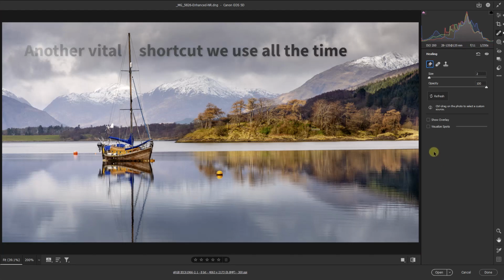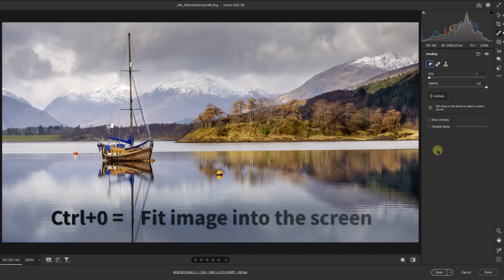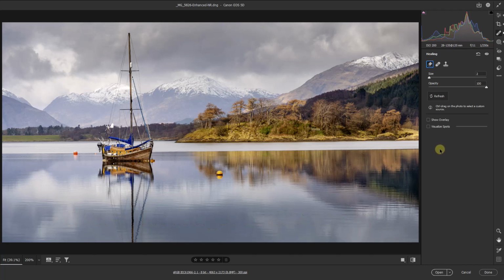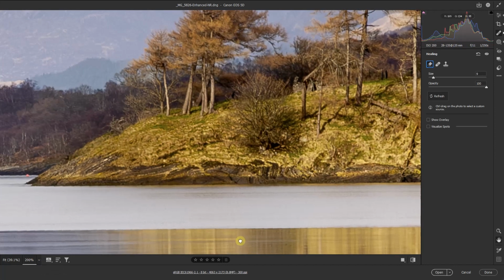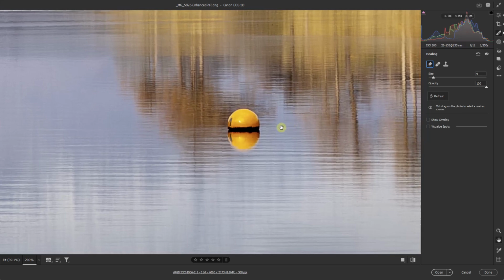Now I can't state with any certainty which tool is required for what repair, because it depends so much on the image content, what we're actually trying to repair. What I'm going to do here is to zoom in once again. Let's go to 200%, hold the space bar, and we'll see if we can deal with the last of these. Now let me make my brush just about big enough to cover that, and we'll see if we can do it in 1 click. Now that's not worked too bad at all, and I think we would get away with that repair.